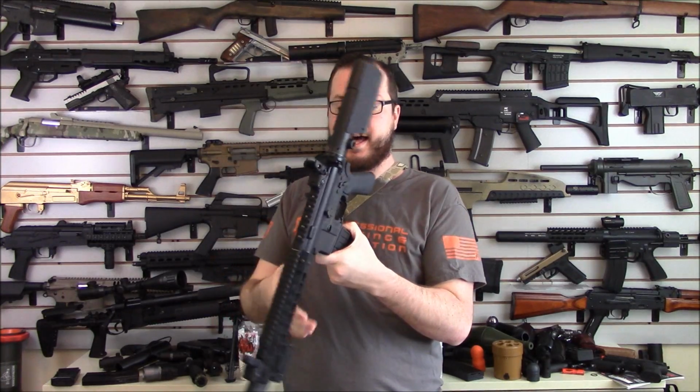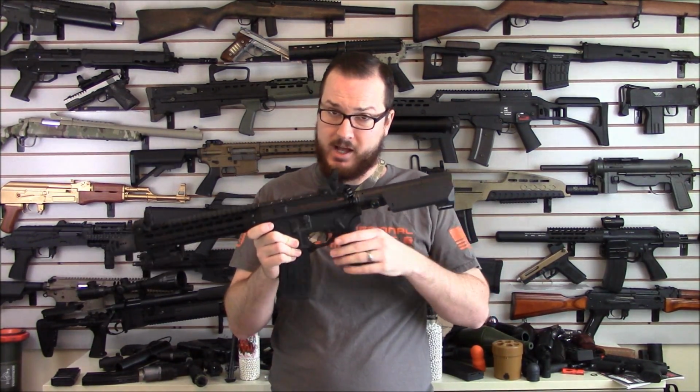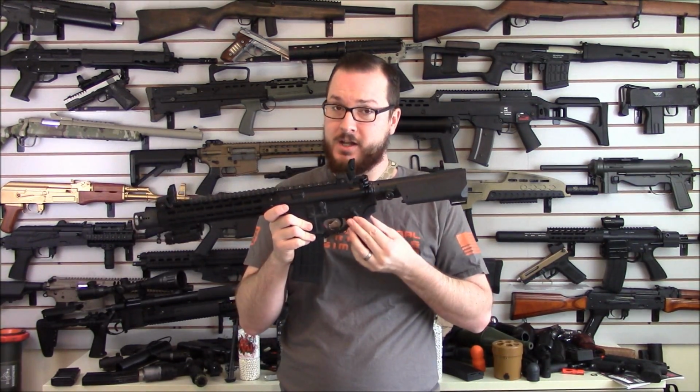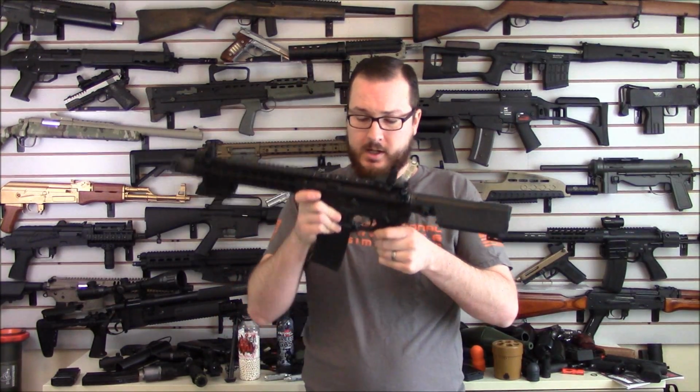The selector switch, we have a Strike Industries Hex 60-degree selector switch. The firearm is not cocked, so it is currently at the firing position. With AR-15s, you cannot flip it to safety unless the gun is cocked.